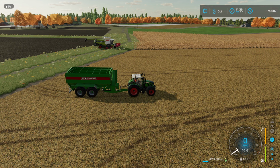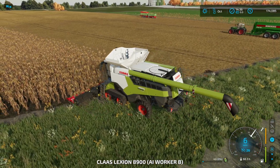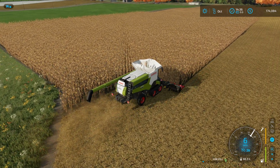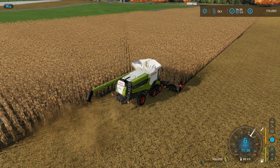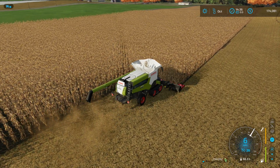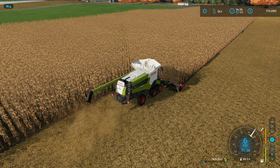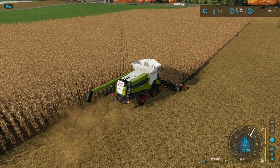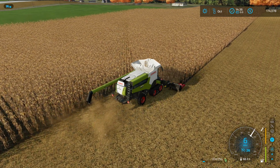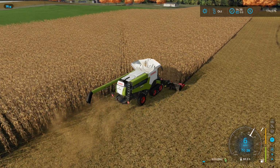All right, I think that's going to do it, though, for this episode of Kubota Farm here on East Vineland, New Jersey. I'm going to go ahead and finish up harvesting this field so we can get that done. And I think next episode when we meet, I'm probably going to have a weekend episode, so just keep an eye open for that. I'll have this field harvested, but I'll bring you along with finishing up the contract. So we can do that together, and then we'll figure out what we need to do next. Maybe figure out this cornmeal and cracked corn business and see what we need to do to get into that business. That might be kind of fun too.